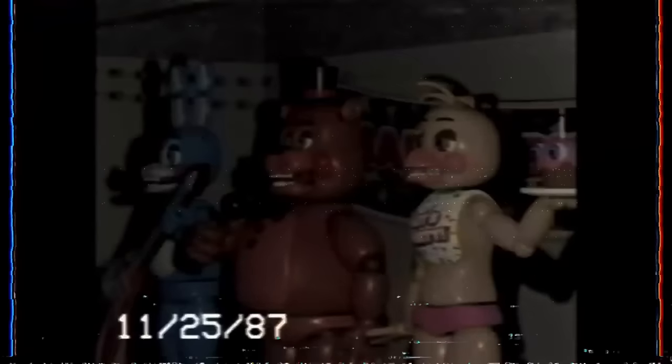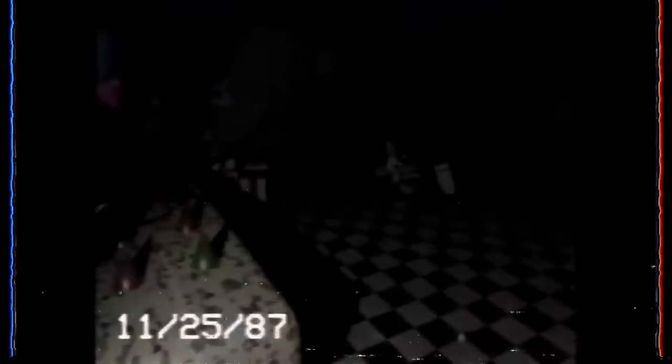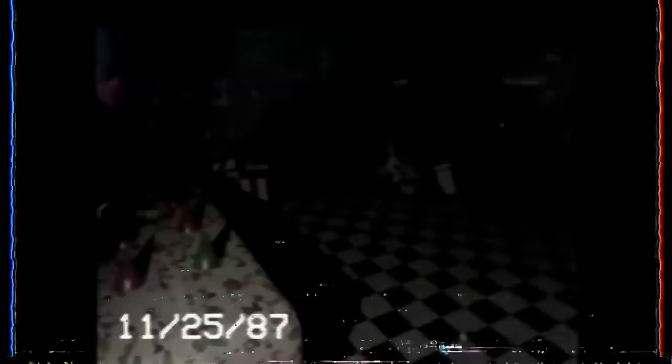I don't know what's going on, but I'm done putting her back together. The kids can cry all they want. I'm done. I swear to God, I'm gonna need a tetanus shot after repairing her so many times. Well, I gotta get going. It's gonna be a long night for me. Alright, see ya. Bye.